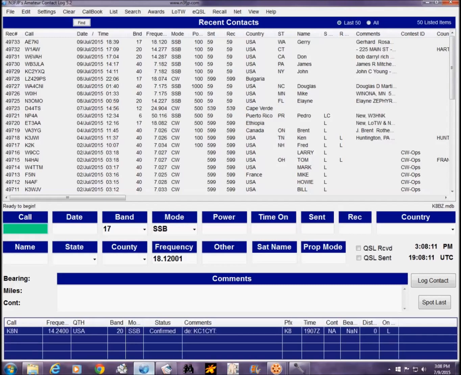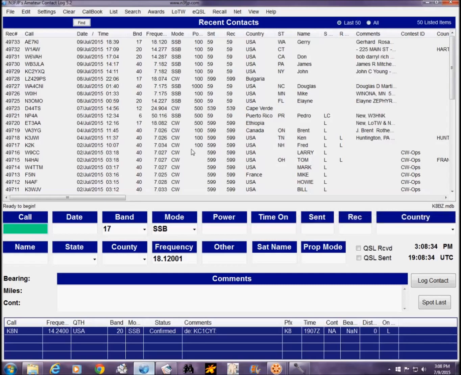They're not scattered all over the computer in various folders and files, to where if I get a request for a QSL card from a contest from 2 years ago, I don't have to go searching through all these files trying to find the contest to verify that contact. I just need to look in this one folder, or this one logging program.